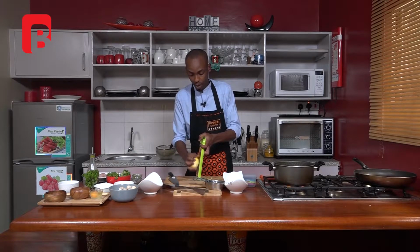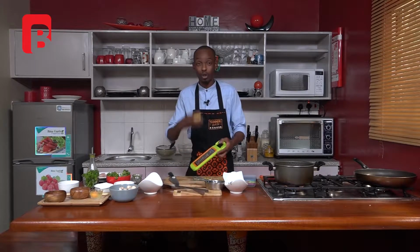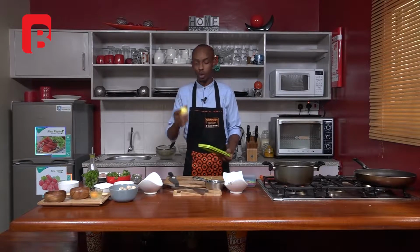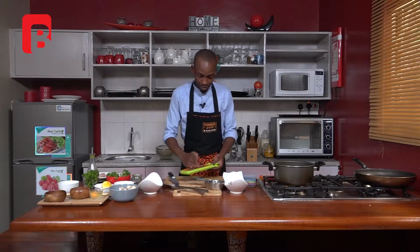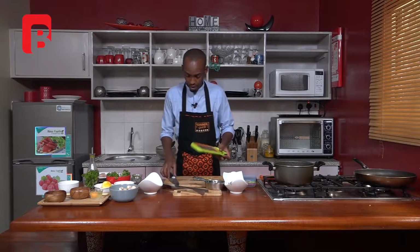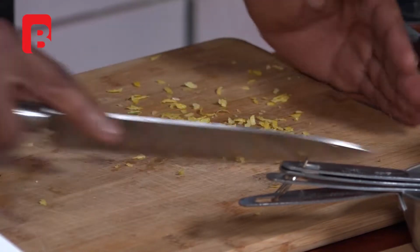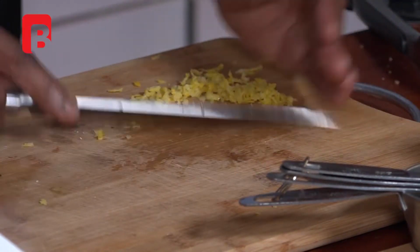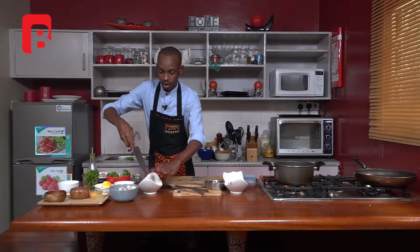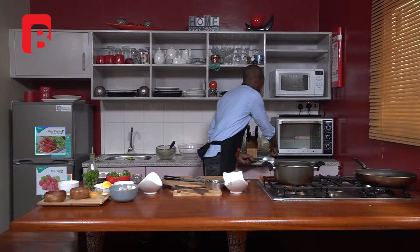So very simple technique of playing around with a lemon if you have some. But if you don't actually have a lemon for this recipe, don't panic, you can actually work without it. Right, so I'm just going to scrap a bit of that zest from the back of the peel of the grater. All we're going to do is just add that zest onto the mushrooms. We're just gonna give that a few minutes to cool off.